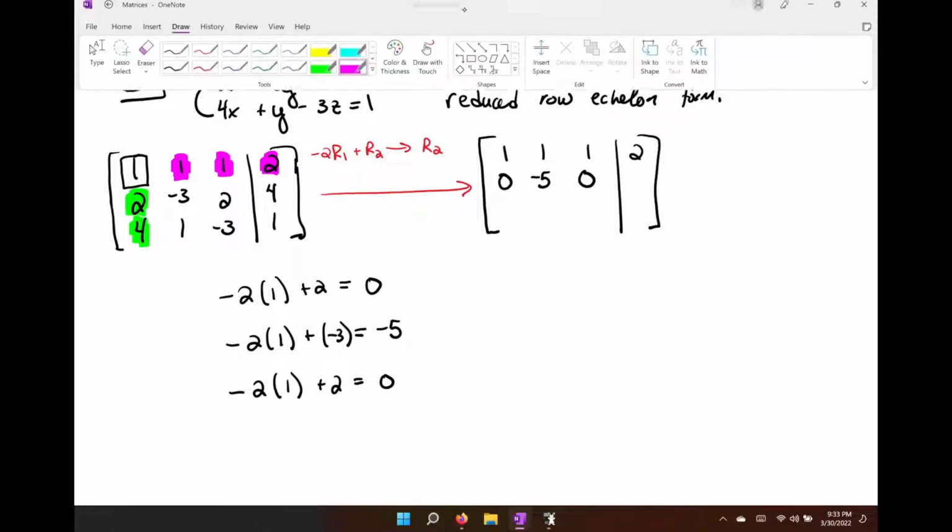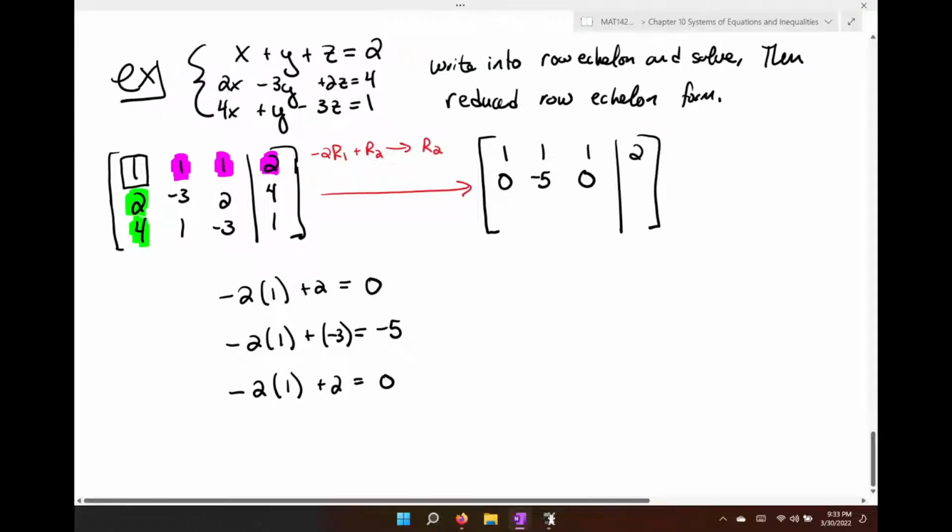So I'm going to take -2 times 2 and add 4 to it. So -2 times 2 obviously is -4, and -4 plus 4 is 0. So I put a 0 right there. And we have just did our very first row operation, okay? Now, since row 2 is done, I'm going to have to mess with row 3 now. All right, so let me erase this.